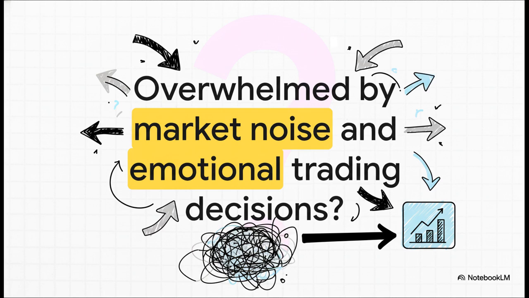I bet this slide feels pretty familiar, right? It's the classic trader's dilemma. You've got all this noise coming at you, conflicting signals, and it just leads to paralysis. Or even worse, you end up making trades based on a gut feeling instead of a rock-solid plan. This is exactly the problem the Woodies CCI system was created to fix.